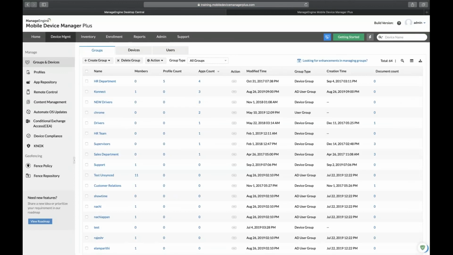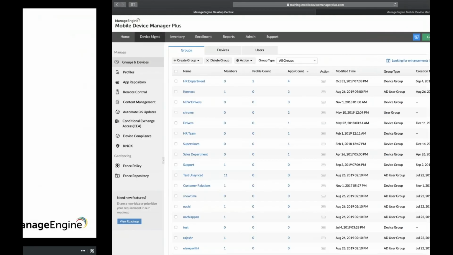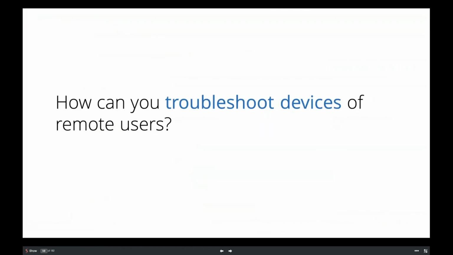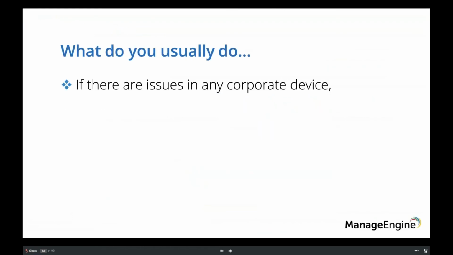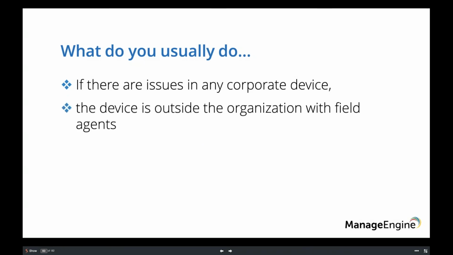So let's go for the next option, wherein you would like to remote troubleshoot your remote users. This is something that is faced in a lot of companies these days because mobile devices are always on the go and you would like to remote in and see what's happening on the device itself. And mainly the reason you would like to remote in is because there are some issues with the corporate applications.